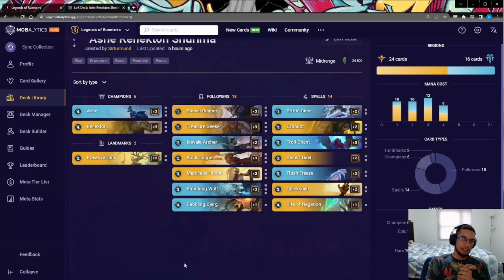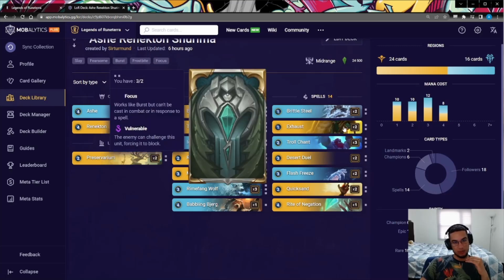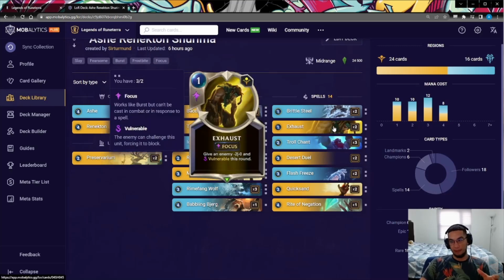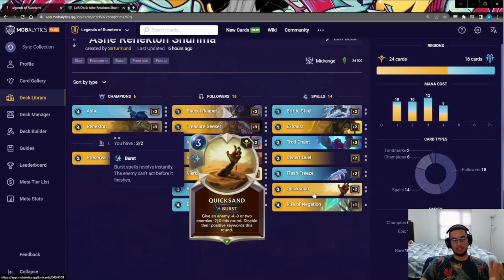So here's my version of Ashe Shurima, which I think could be a very interesting deck because of the changes to Ashe, where now she will level up when you set an opponent's unit's attack down to 0, which means that now she can synergize with things like Exhaust, which reduce the enemy by -2, things like Desert Duel, same thing, -2, and Quicksand, which does -4 or -2 into 2 enemies.